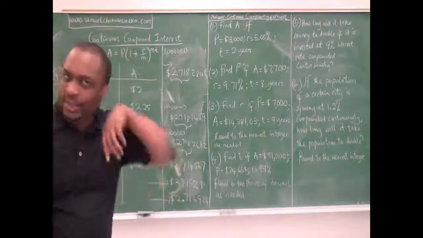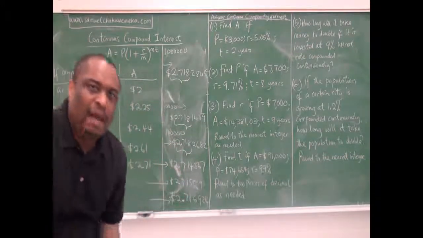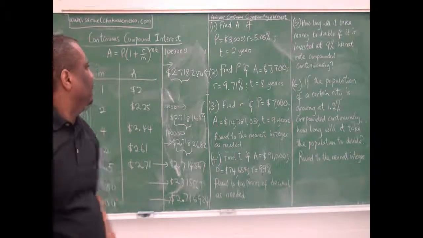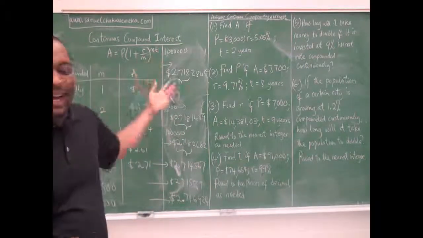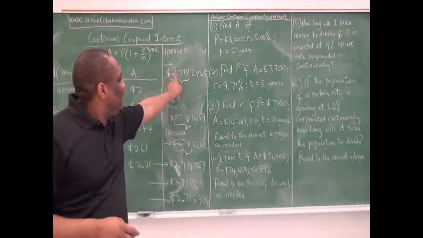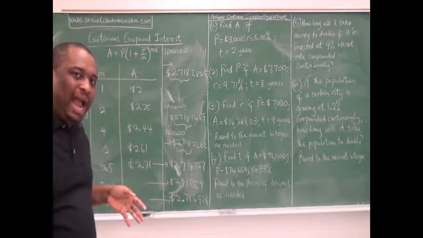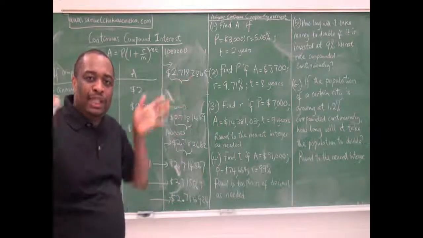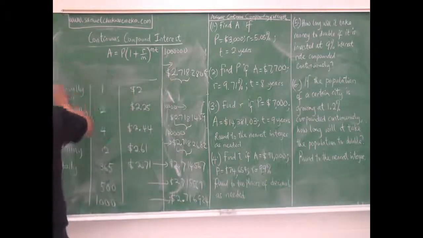It comes up to a constant. So there's a limit to how much you can get, no matter how many times the principal is compounded in a year. Now, the man that discovered this constant: as you keep increasing the number of periods, the number of times you compound it in a year, the amount keeps going to a constant. And that constant is what we call Euler constant.